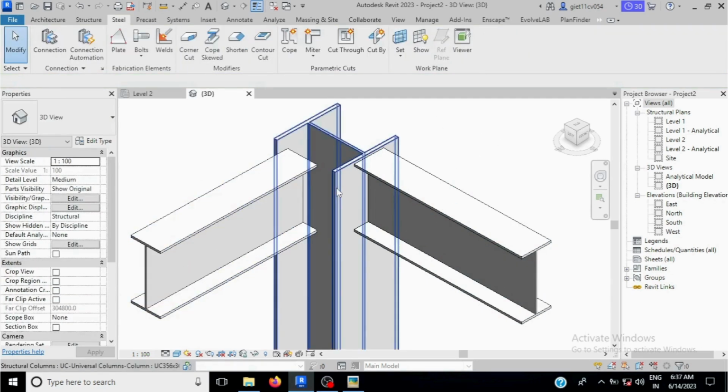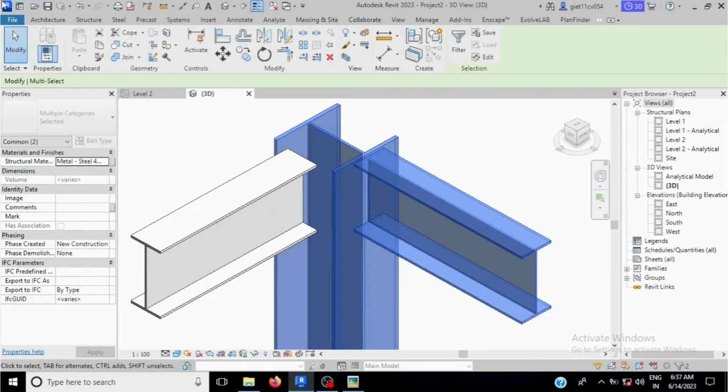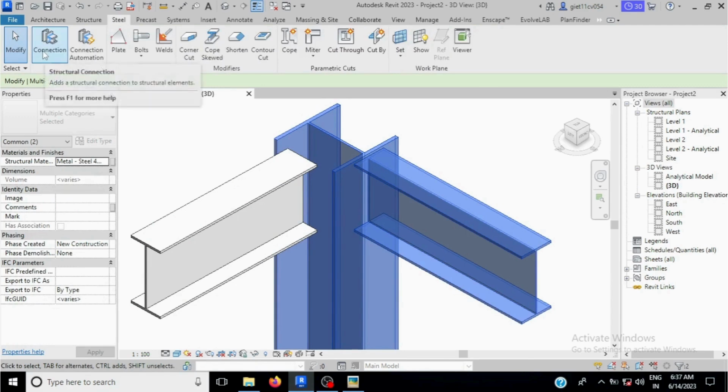I like to first select the two members, then go to the steel and select the connection.